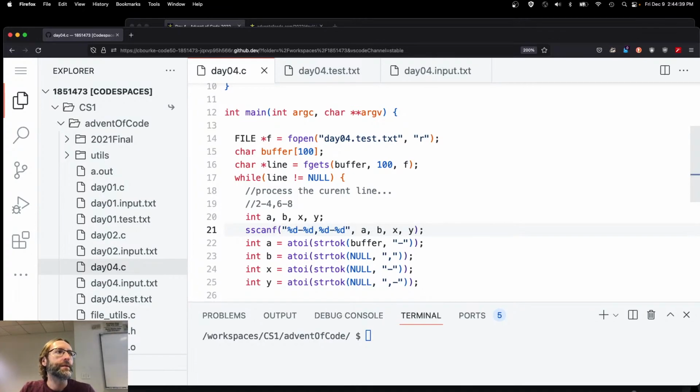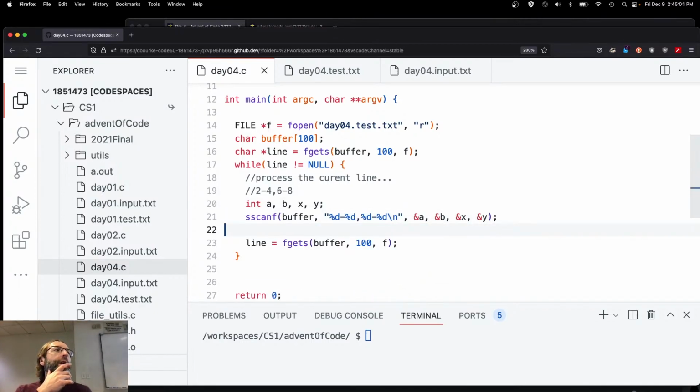Right? What this looks like is, here's the buffer. And there's an end-line character in there as well. There is the format that I'm expecting, and I want you to fill in these buckets. Remember with scanf, we put a bunch of ampersands here. Ampersand, ampersand, ampersand. That way, I get it all done in one line. Right?